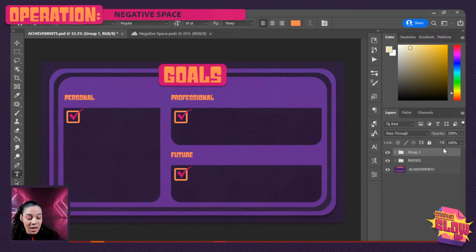This is a graphic that you can use if you work alongside me here at Graphic Glow Up. It is something that you can use if you just want to keep your eye on the ball throughout your own projects while you're working outside of Graphic Glow Up. Whatever you want to do, if you think that this is something that can help you, please feel free to download it and use it as you see fit. I am going to, in a moment, get into putting some personal, professional, and future goals down for our project that we're working on today.